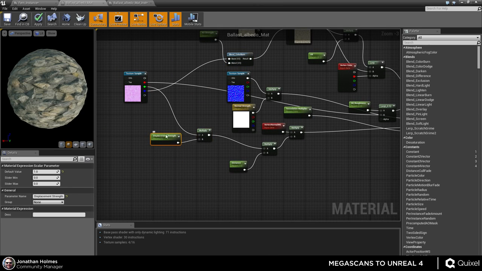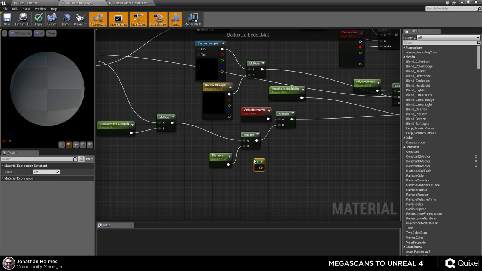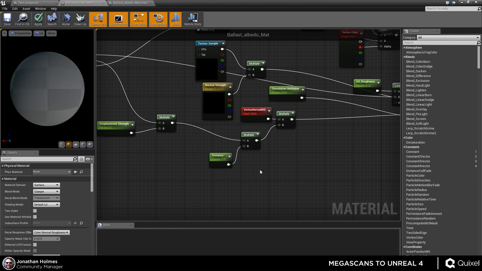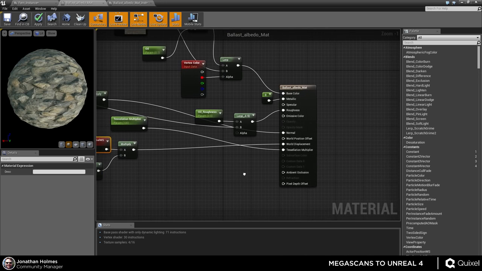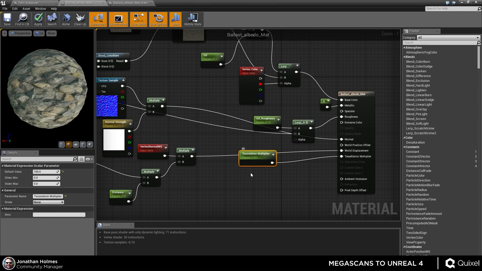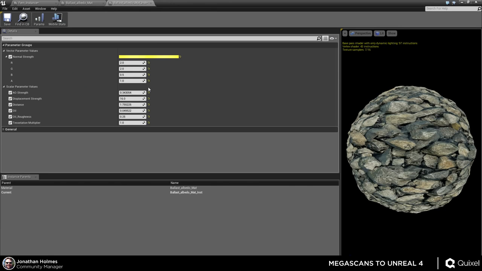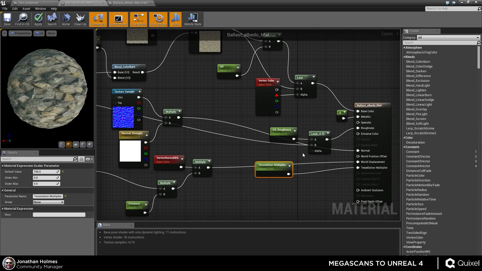You just use a parameter for displacement strength coming out of your tessellation, or your displacement map, which I put in the green channel, which goes into a multiply, which then goes into a distance parameter, which is just literally press 1, convert to parameter, call it distance, or whatever you really want to call it. Multiply on a vertex normal, which then goes into the world displacement. And the tessellation multiplier is just a value that you can assign randomly to whatever you want. I set it to 100, but the controller in the instance is what actually ends up changing that value in the end, which is why it's set to 4 or 2 now, or even 1 I think it is.